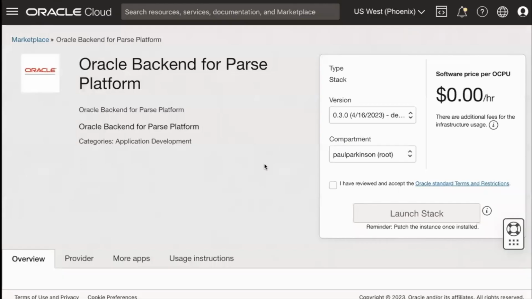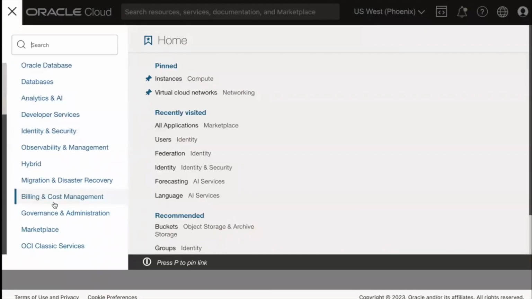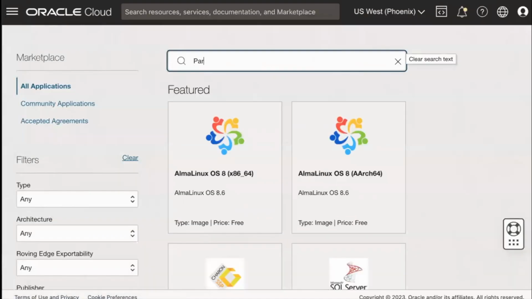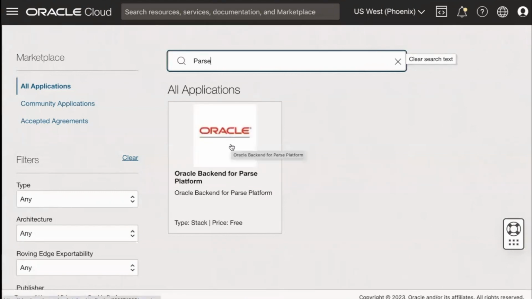So first, you can get the Oracle Backend for Parse platform off the Oracle Marketplace. And so you see that here. To get there, I just came down to the menu, select Marketplace, all applications, and search on Parse. And you can just click it there. So the back end provides the Parse server that is taking requests from your mobile application. And that Parse server is automatically connected to an Oracle database. There's an adapter for Parse that does all the JSON and relational work against the database via the Parse APIs. And that's running on a full Kubernetes infrastructure. So it provides scaling and various aspects there.